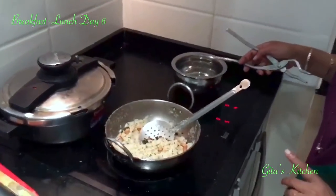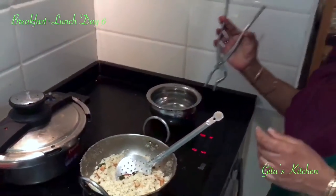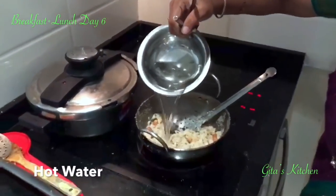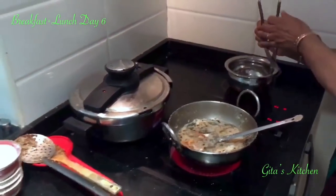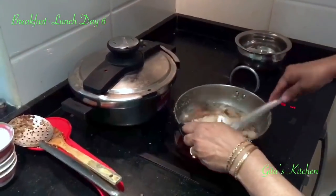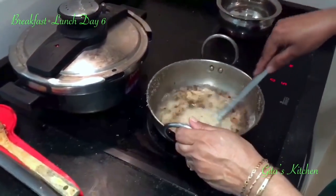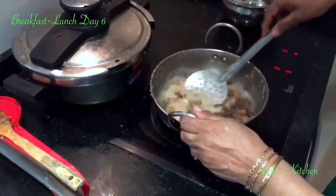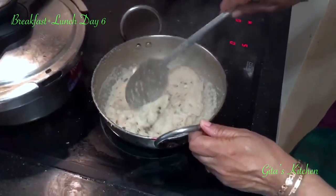The rava has roasted well. And here I have some hot water ready. So you must add only hot water to it. Slowly add in about 2 cups of hot water. And mix it all together so that it cooks. The rava has absorbed all the water.